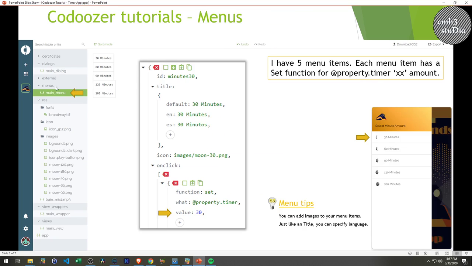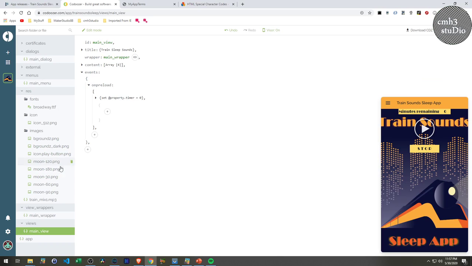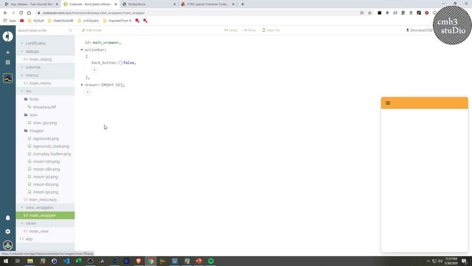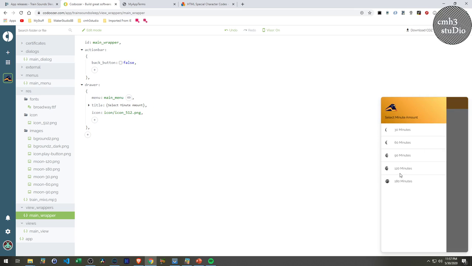Alright, and then so under menus, this is what draws out that side menu there. I'll show you that. So under the wrapper, there's the action bar. This is this item right here. And the drawer is this item right here.